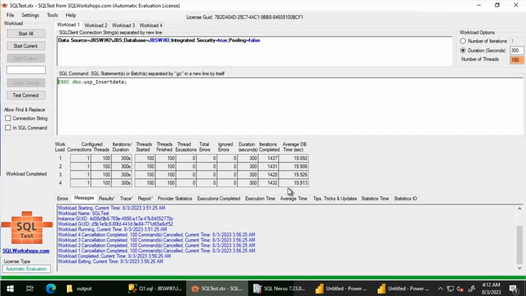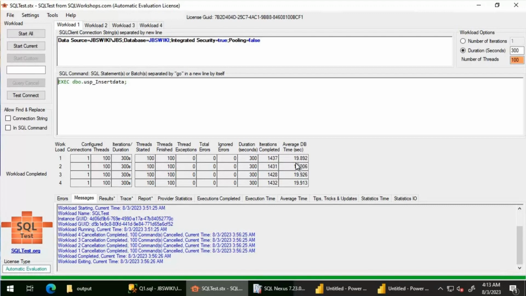There is an improvement for sure, but we can't attribute it as the perfect solution here. What I'm able to see is that previously it executed close to 1,230 executions for each workload, but now it has increased from 1,230 to 1,437. If we sum up all the 4, it's an improvement of 1,000 executions, and the average DB time has also decreased. It came down from 24 seconds to 20 seconds, so we were able to save 4 seconds on each execution.